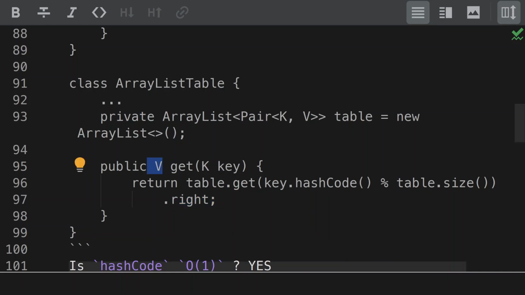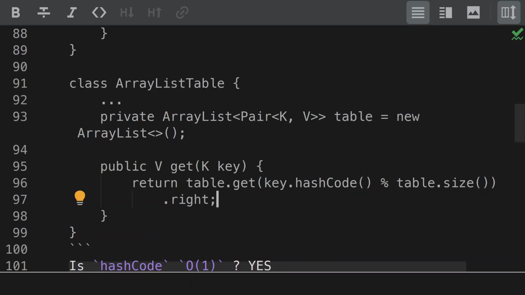What you'll see with this get argument that I pass to it is that the expression is a little bit more complicated than just key.hashcode. In fact, it's key.hashcode modulo table.size. And remember that the modulo operator is the remainder operator. It's going to try to divide the expression on the left by the expression on the right, and if there is a remainder, that is, the expression on the right cannot wholly divide the expression on the left, then that remainder is going to be the result of the expression.